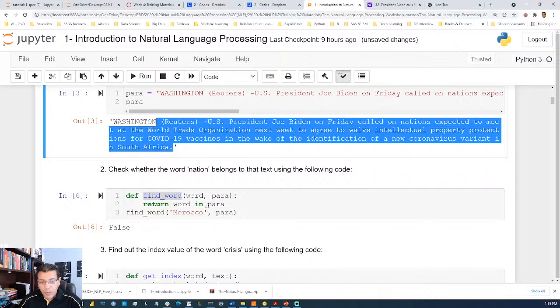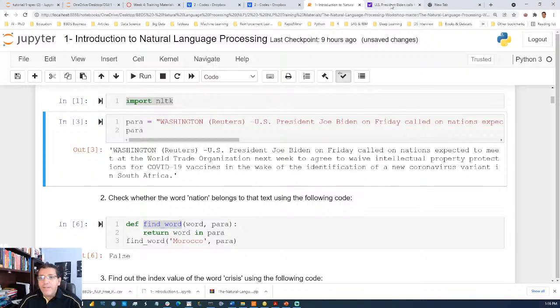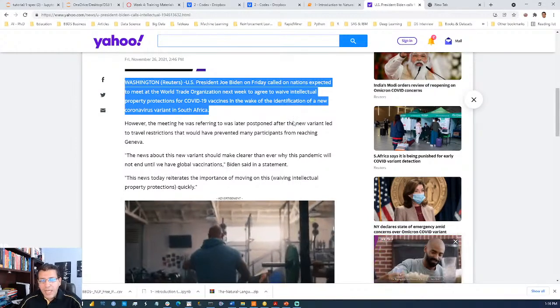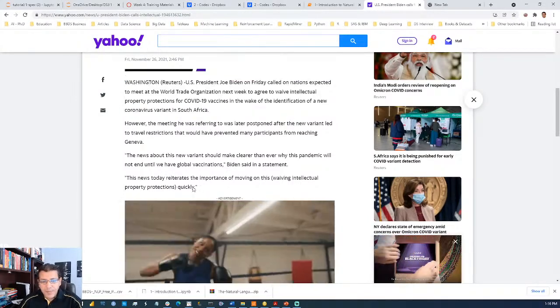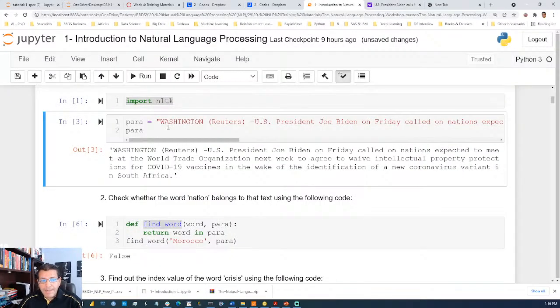And one thing to be aware of: if you have many paragraphs, and you have apostrophes or quotation marks, single or double, when you create that parameter or object you might need to put triple quotation marks, especially if you have single or double quotes or apostrophes within your paragraphs.